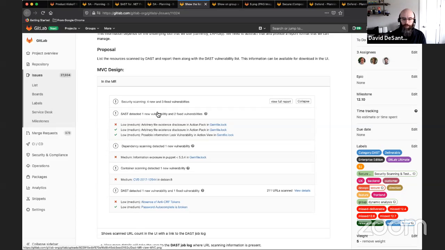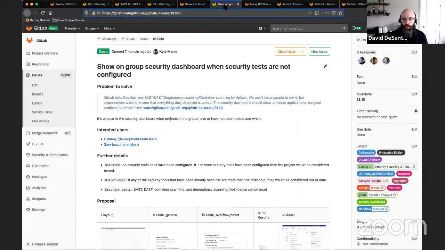That's available today in the console view, but this will be bringing it into the UI where you can begin to see what the DAS scanner found, and you then can adjust your scan accordingly if it's missing some paths to test. The other item that I think is pretty exciting is on the group level dashboard, we're adding in tracking of when the last security test was run. This is allowing you to understand where you are missing coverage on your testing.